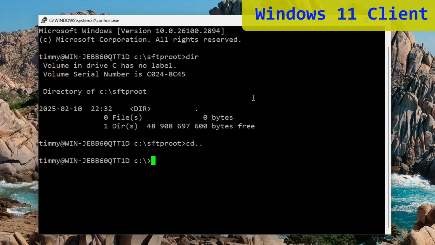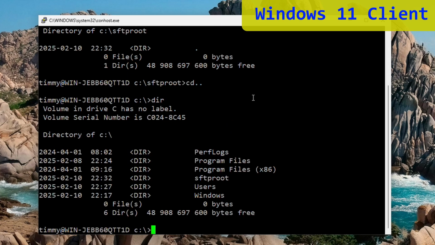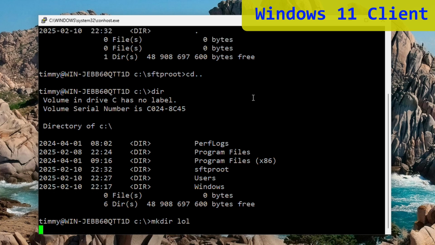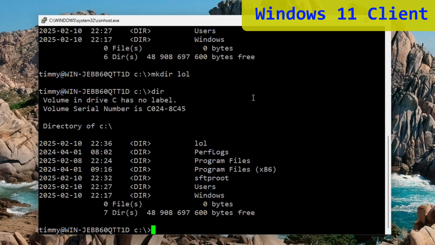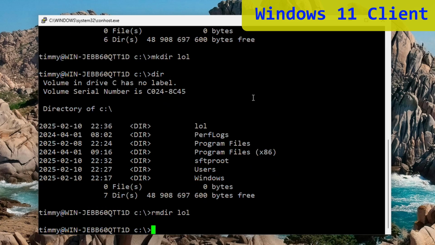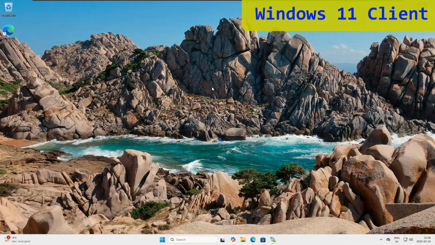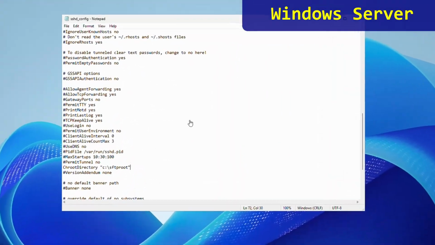He can also go back to the C:, and he can even make directories, and he can remove directories also. So of course that is not working as maybe intended, very big security hole if you're not aware of it. So we need to fix that, and I will show you how to.